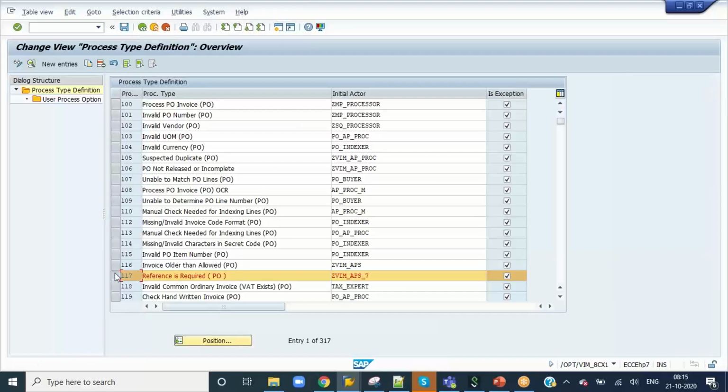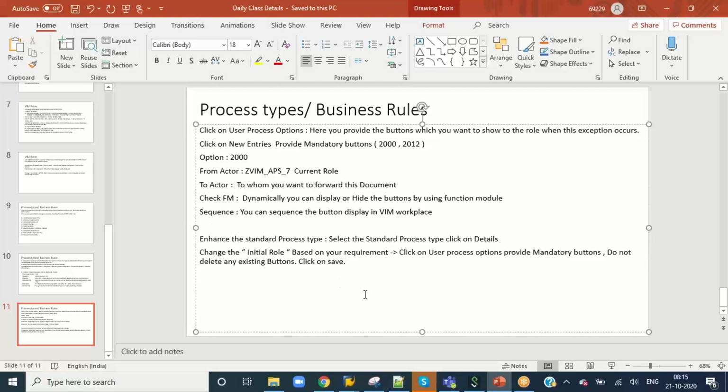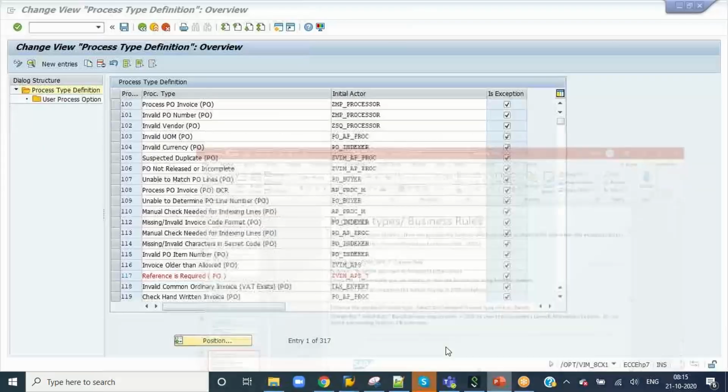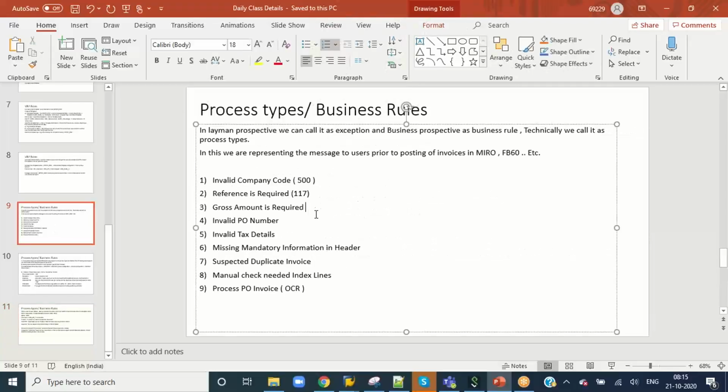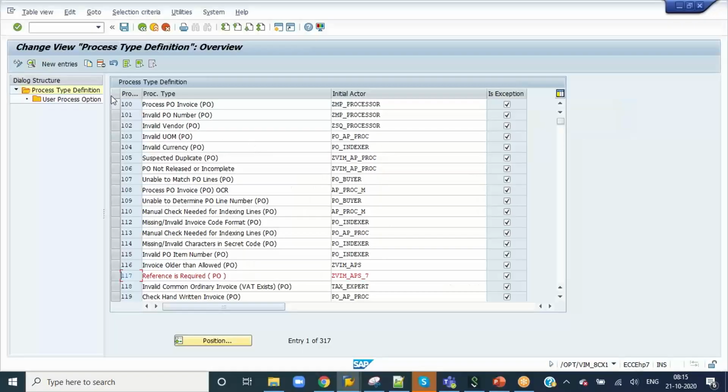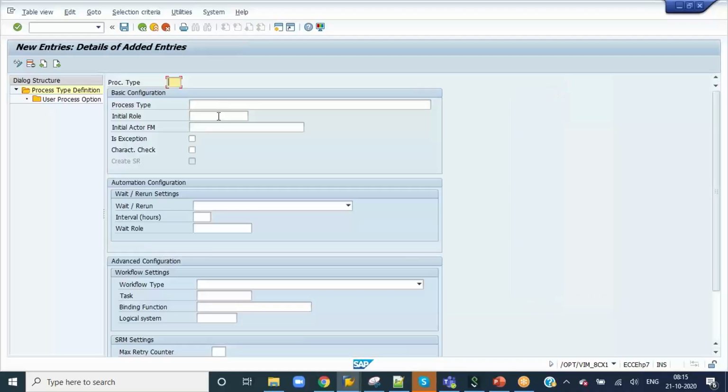So now we created the process types, right? Next we need to create whatever process types are required. We'll create them one by one. Gross amount is required, so I'll create new entries, 501 is exception.